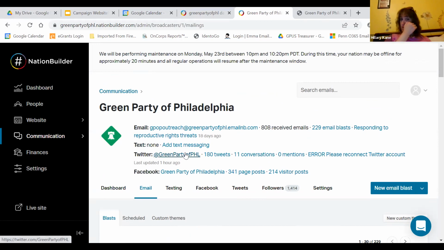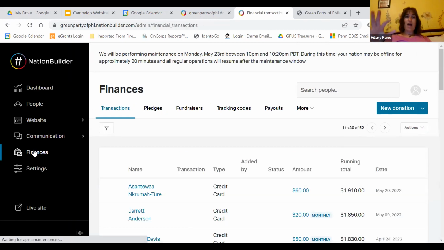If people retweet one of our tweets, that information gets captured. Same for, I think, Facebook. Finances, all the donations get tracked. When people donate, it gets recorded in here. All of the donor information is recorded in here, which is great. And that's kind of the basics.